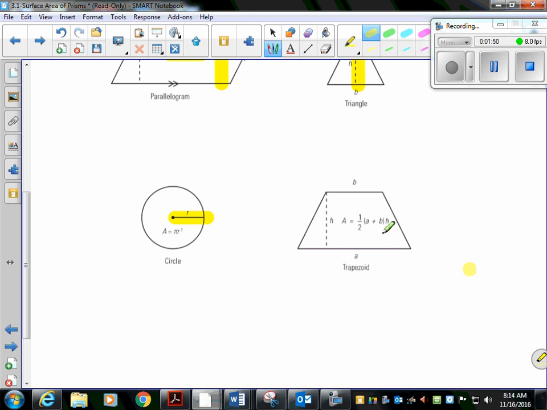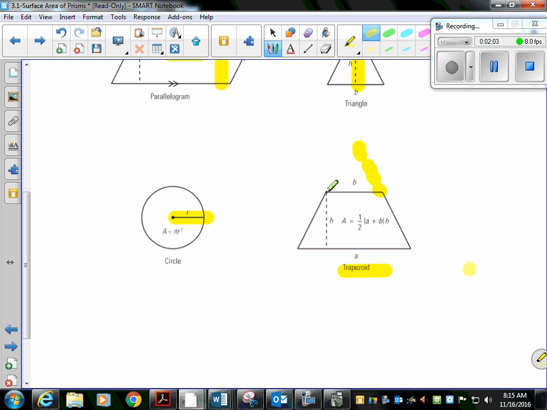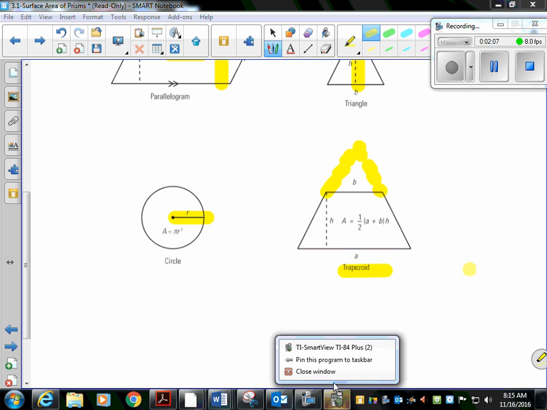Now, the other thing is a trapezoid. The trapezoid is a triangle with its head cut off, basically. So you could see that this is the bottom of a triangle, and if we carried on up here, those 2 points would meet and make a triangle, but we cut off its head, basically.